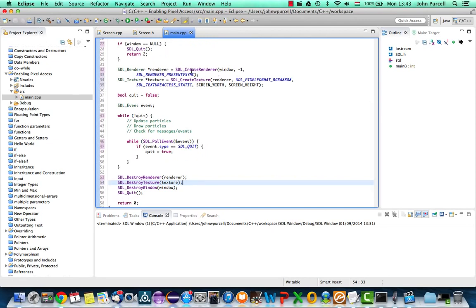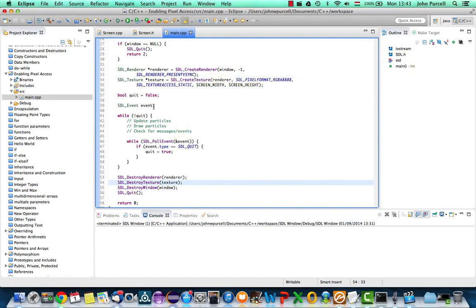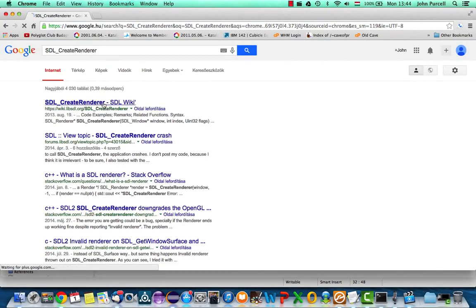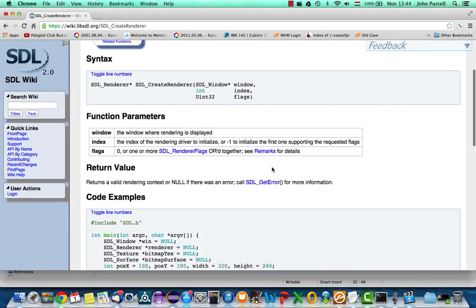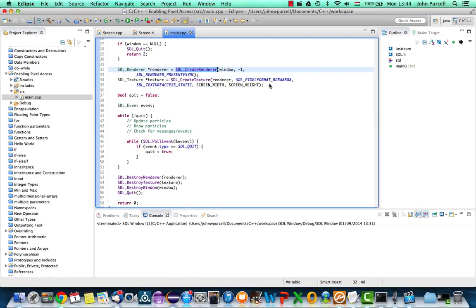It's probably a good idea to check if these are null. Let's take a look at the documentation and see if it says anything about returning null. I've just searched Google for the function name here, and it returns null if there was an error, and we can call SDL get error as well.